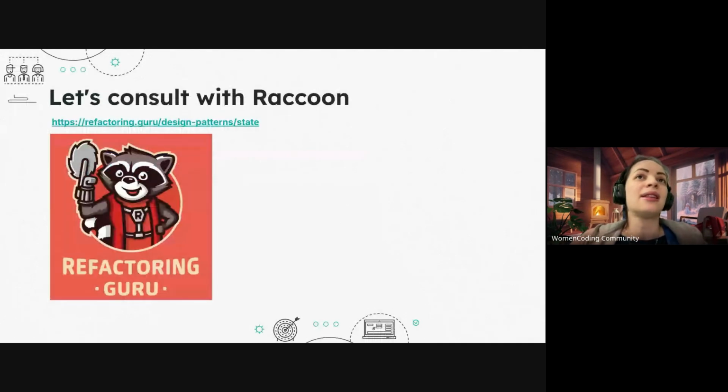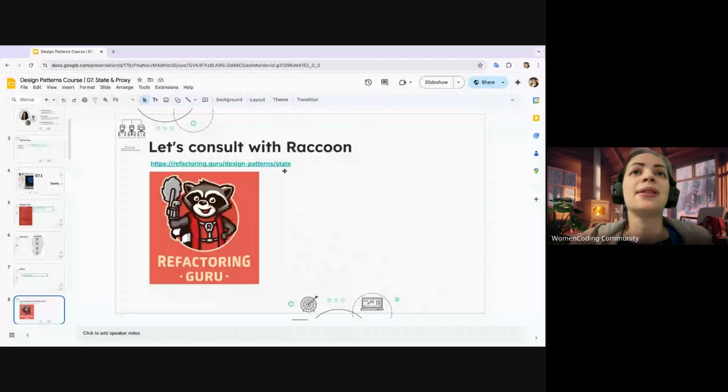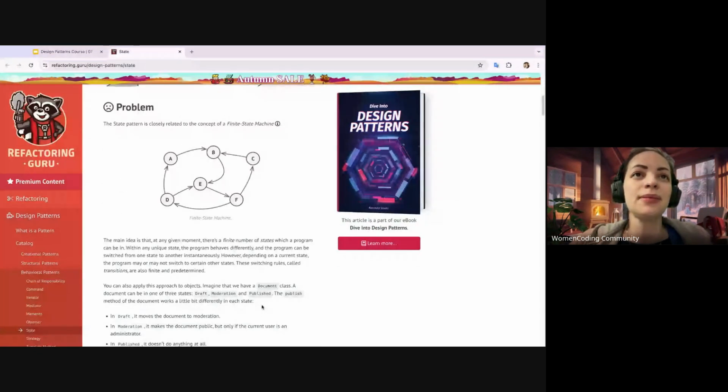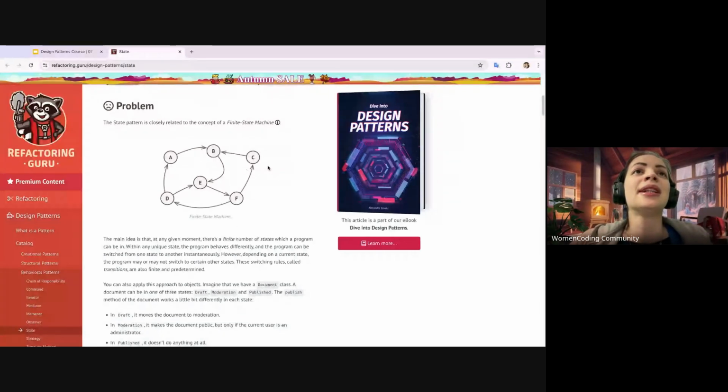And let's go to Design Patterns. Let's check what they give us there. They say that the strategy pattern is closely related to the concept of the state machine. So here, I would like to ask you, whoever worked with a state machine before, whoever heard about finite state machine? Okay, several hands. Do not hesitate if you have at least heard about it.